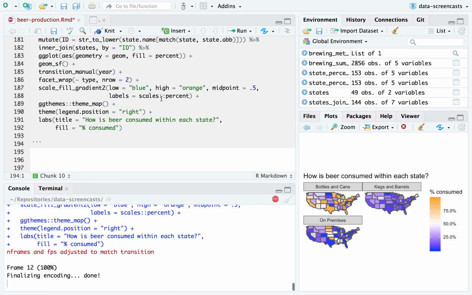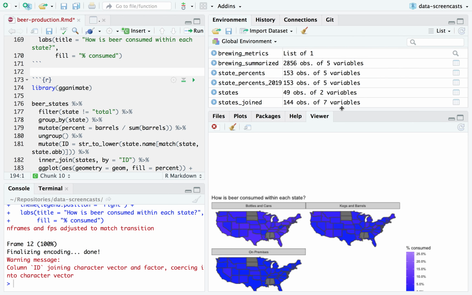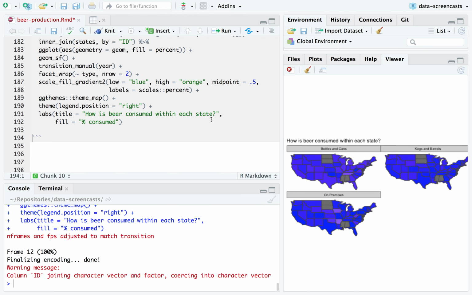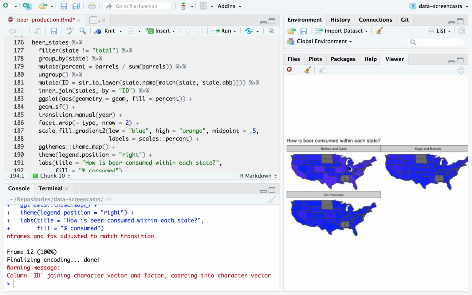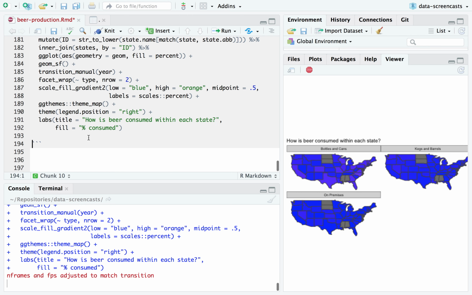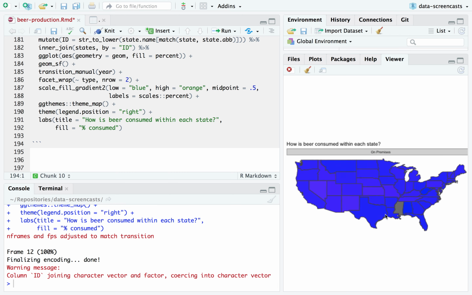I know there's a way to display the year, but look at this. It's low resolution. This should show things changing. It does not. Nothing is happening. Oh, there it goes. Change it a little bit. Something is up with my visualization. Oh. I'm going to try something quickly. I'm going to try changing this to type equals on premises. Do I see any change?